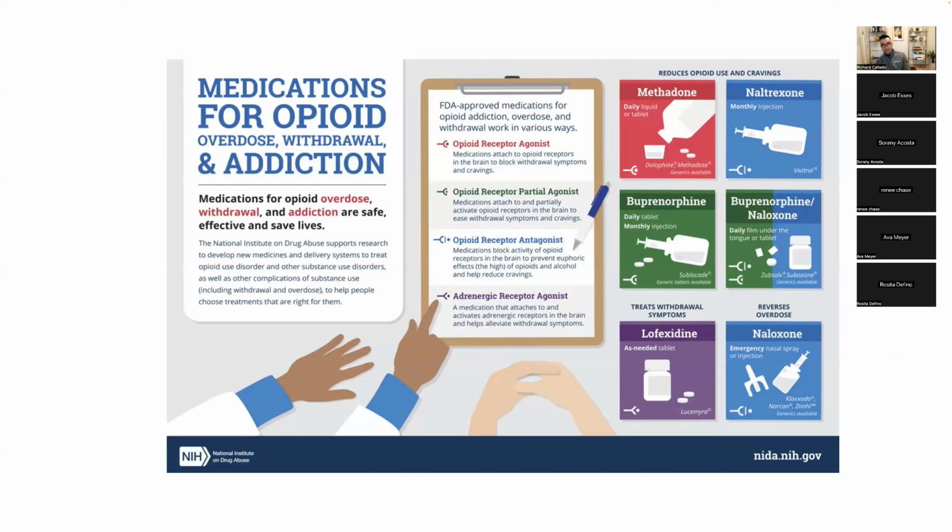Lofexidine is what? What class medication is it? What is lofexidine? Is it similar to alpha something? Is it an alpha 2 agonist? Very good. So it's very similar to clonidine. But what's the advantage of lofexidine? Why not just give someone clonidine? We still use clonidine. What's the advantage of lofexidine? Does it not do anything to the blood pressure like clonidine does? Yes, it doesn't cause a drastic drop in blood pressure the same way that could happen with clonidine. It can a little bit, but it's much safer. So that's the reason why we use it more.